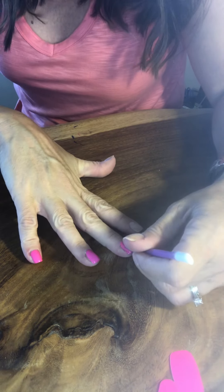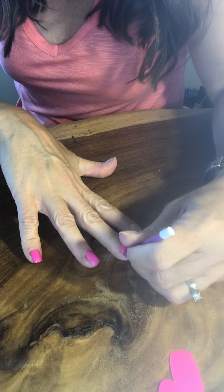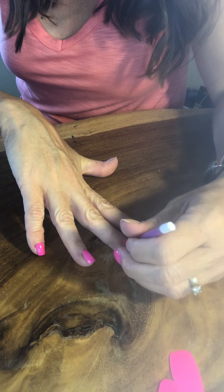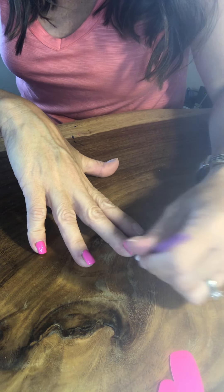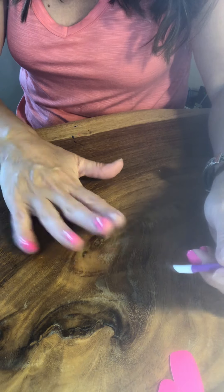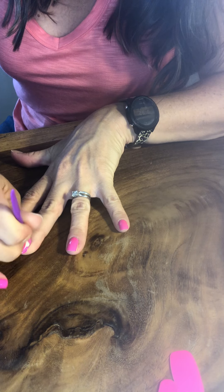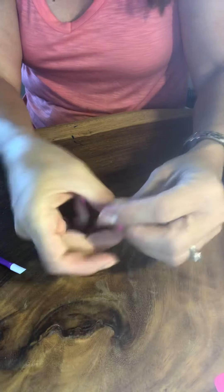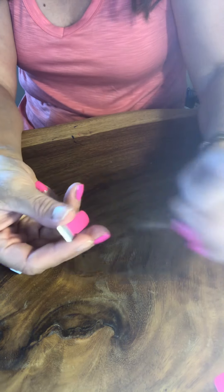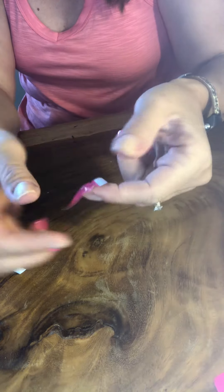Right around here I'm going to use the other end of this and just perforate the edge — it'll come right off. I'm actually going to wait for it to cure a little bit because I don't want to remove any piece I want to keep. These rubber cuticle pushers are incredible. I've let the ends fold over a bit — I'm going to show you guys how to file in just a minute. I'm going to go ahead and finish this whole manicure. If I haven't sent you a sample, let me know and I can send you one so you can give them a try.